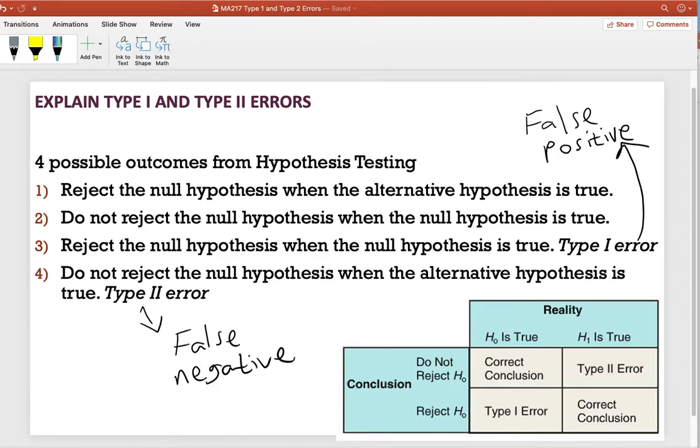So using my same drug testing scenario, that would be where we claim we do not have the drug in our system after the test, right? So that means we do not reject the null hypothesis. So we claim we don't have that drug in our system, but then further testing down the line shows we really do have that drug in our system, based upon this alternative hypothesis.